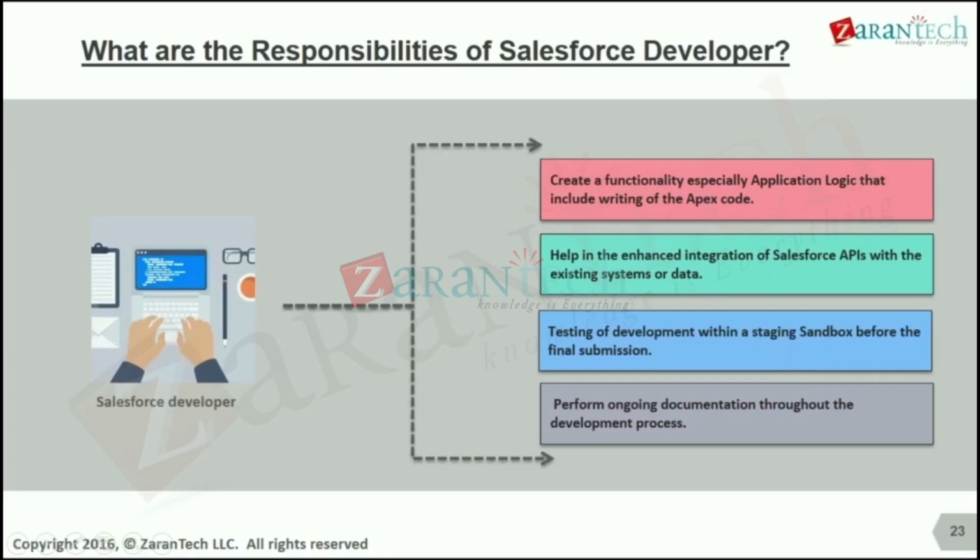Even though you are an administrator, you may not code. It's not important to code, but it's very important to understand what is doable. Because even as an administrator, later on in your career, you would like to move ahead, and that's when these things will be required. You're getting my point? I got it. So you basically need to have a thorough understanding of programming also. Correct. So you can understand whether these features can be implemented or not. Exactly. You need to know what is doable, how it is doable, and if not doable, what could be the alternative.